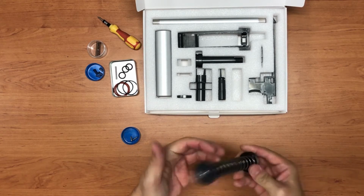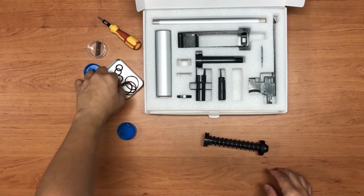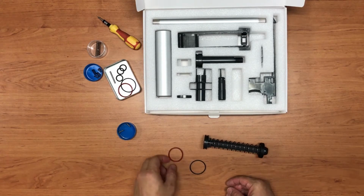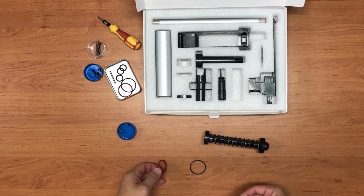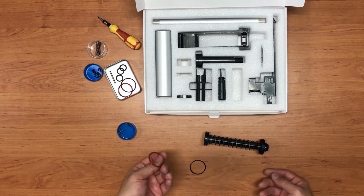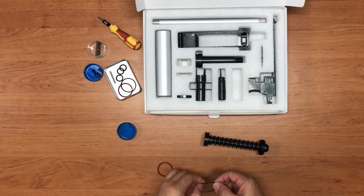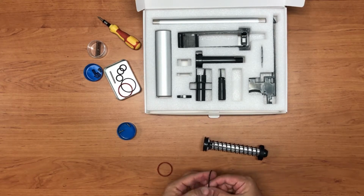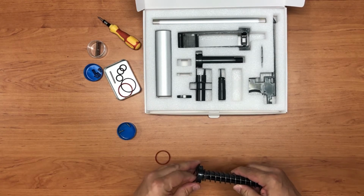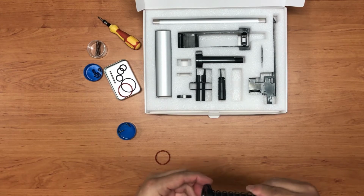Okay. Alright, so basically now I'm gonna put the O-ring on. I watched the video on YouTube as well as the one on Facebook. Now the YouTube one I guess is an earlier version, it's probably the prototype. So the O-rings are all in this color. But I guess the one on the Facebook page is the later one. So it is actually the black one you're supposed to put with this guy over here. So I'm just gonna put it in. Okay.